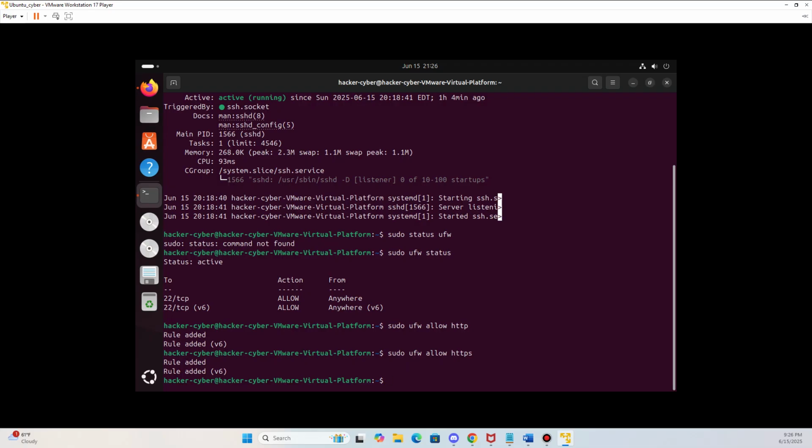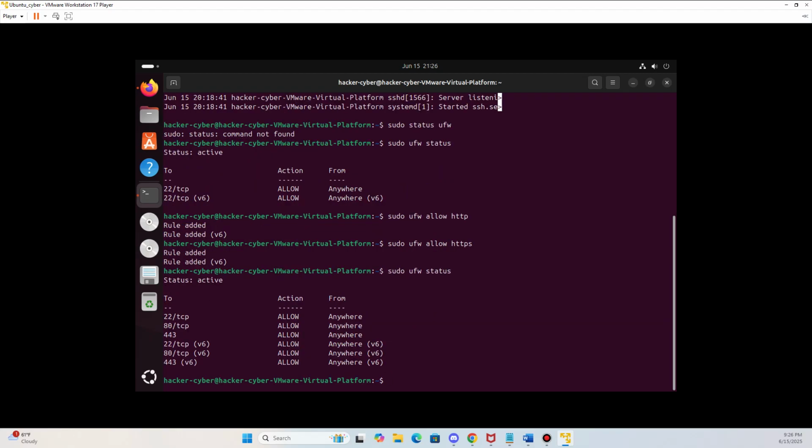And what else could we do here? Okay. Let's look at sudo ufw status. All right, so we have port 22, port 80, port 443, TCP, and we can also add in UDP as well.